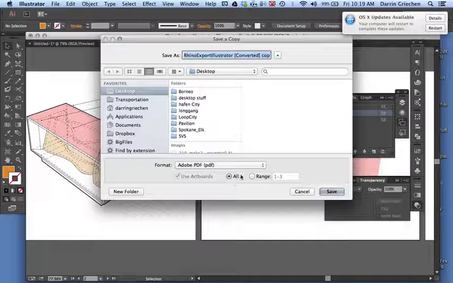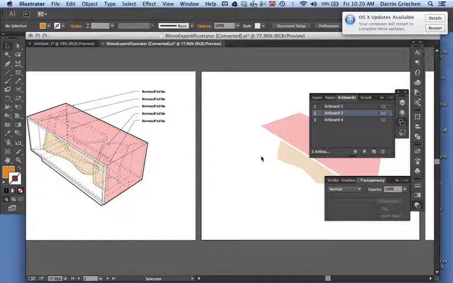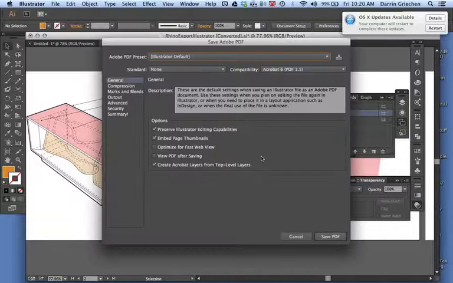It's going to put all of them there, but you can also select as a range, and you can select an individual, like 1, 2, 3, 4. So let's just select all. Which artboard you want to save, right?